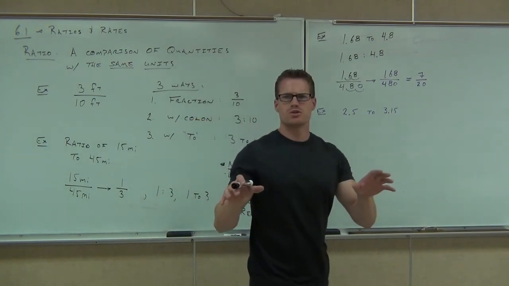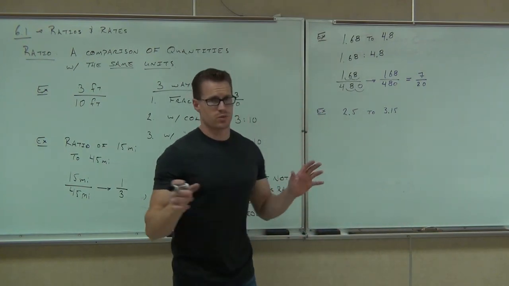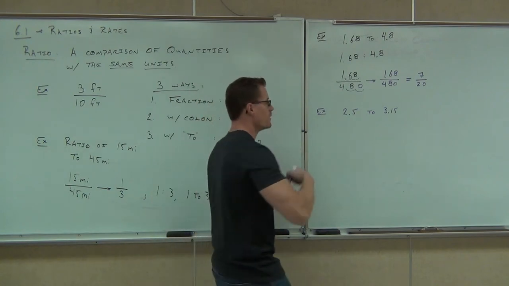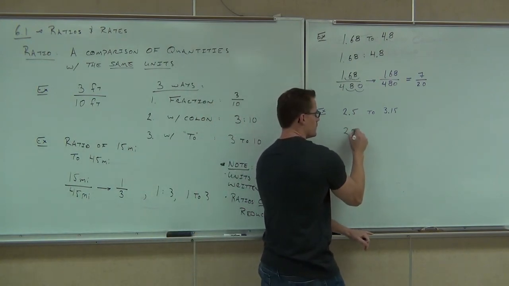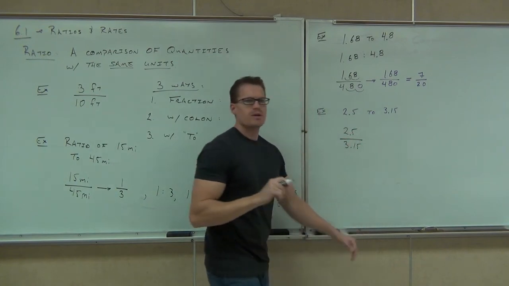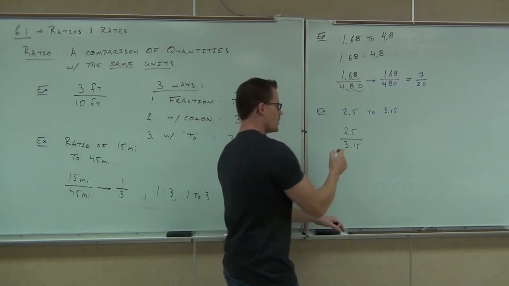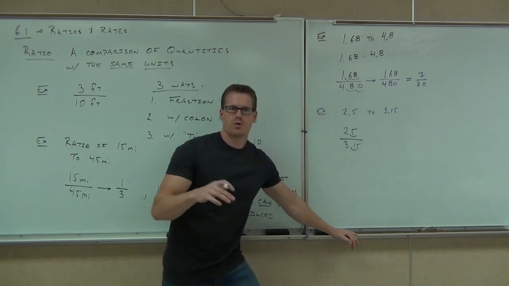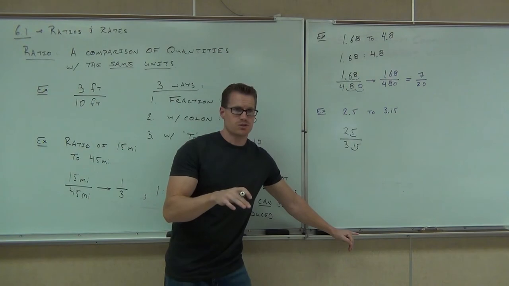Hey, what's the first thing you're supposed to do? Change the decimal. Okay, you have a choice, really. You can move the decimals right now, or you can make it into a fraction right now. It honestly doesn't matter. What you do have to do, though, is make sure you have the appropriate number on the top and the bottom of your ratio. How many places do you have to move your decimal here? Two. One place is not good enough, because I'm still going to have 31.5 in the bottom. I can't have any decimal anywhere in order for us to deal with these ratios appropriately.